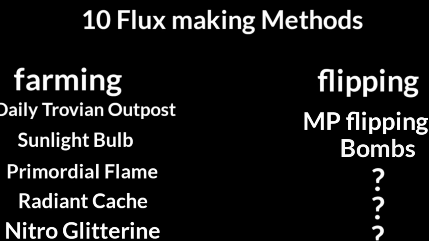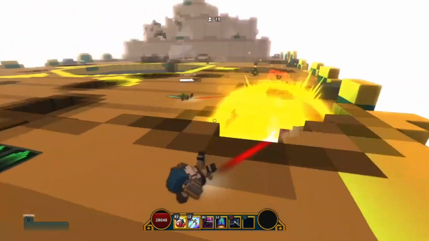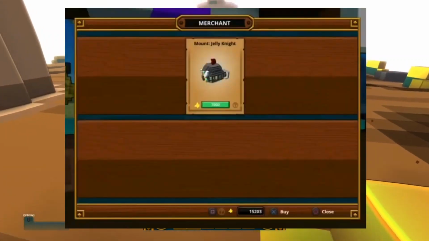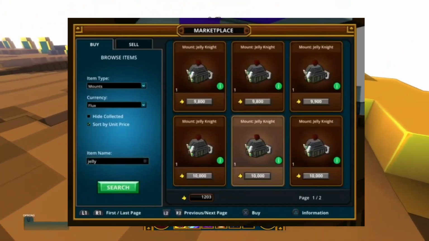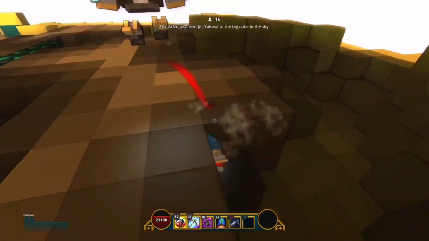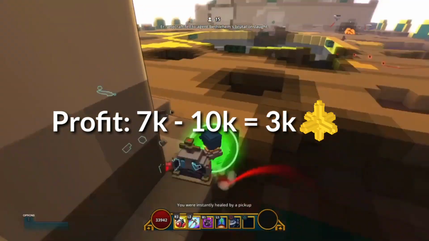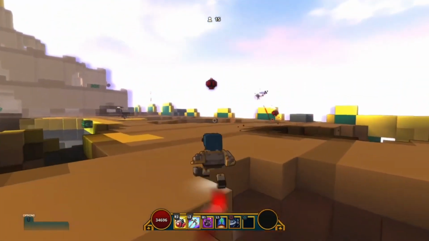Next up at number 8 is the flux pirate ship method. This method helps you get some flux, but not much, just like the bomb one. You can buy a mount at the flux ship for 7,000 flux, and that 7,000 flux mount goes for 10,000 flux on the marketplace. And it will sell, because some people need mastery and don't care about the price that much. You will make around 3,000 flux profit with each mount, for example a Jelly Knight. You need 7,000 flux minimum to do this method.